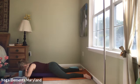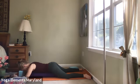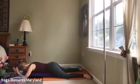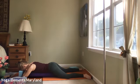And notice that my spine is still in alignment, my neck is still in alignment with my spine. So you're going to use the props to find that right location. One last option is that you allow the hands to meet at the back of the skull or to lightly touch the top back shoulders. And then allow your body to be fully supported.